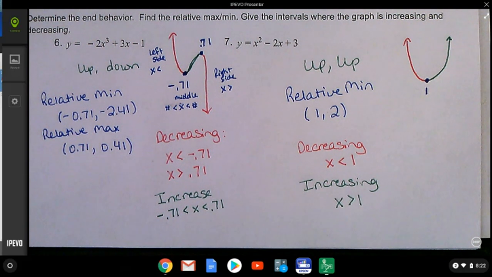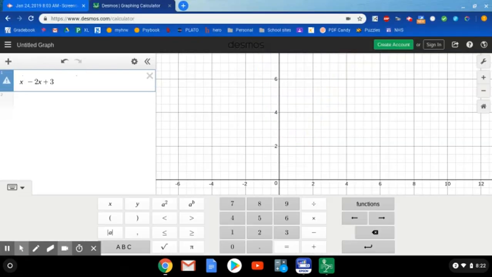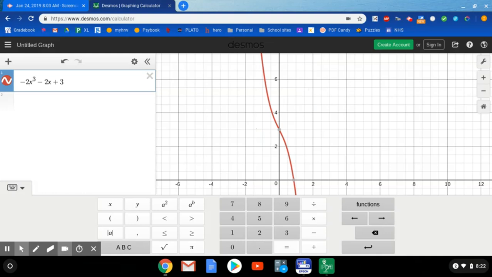Okay, back to Desmos real quick, and I want to just show you a couple things because we used to do this activity, and now we don't anymore, and it kind of just sets you up for what we're going to do next. So let's go back to this last one.